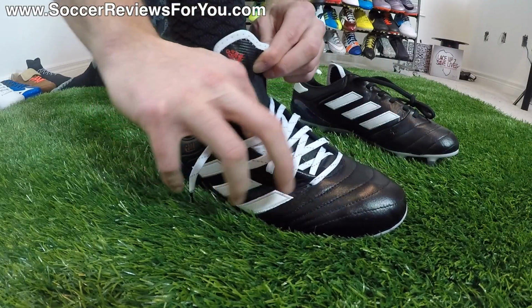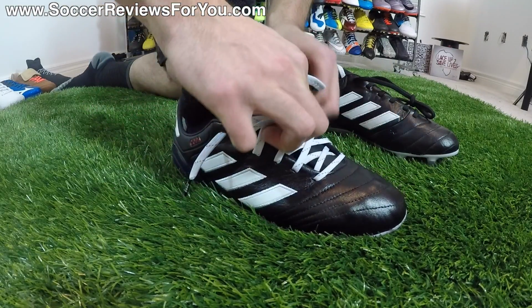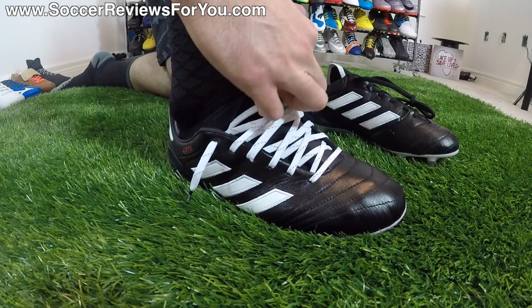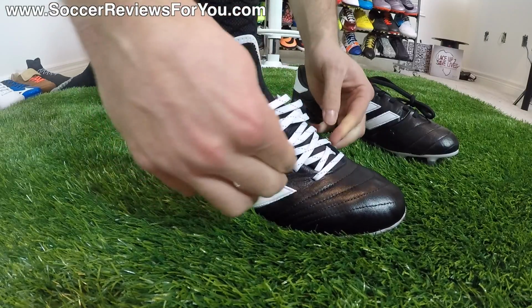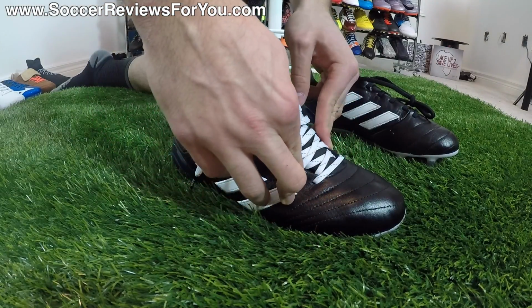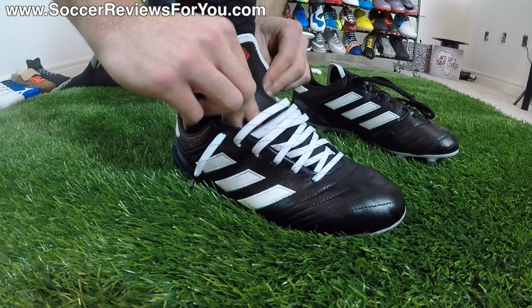So what you have to do is put them on and then reach inside here and pull from the very end so you don't have these bulges, because if you don't do that and you tie it up, you're going to have two large chunks of material on the inside right about here, and it pushes against your foot when you pull the laces tight, which can be a little bit uncomfortable.